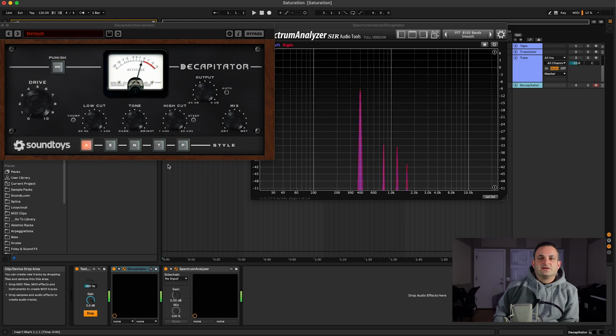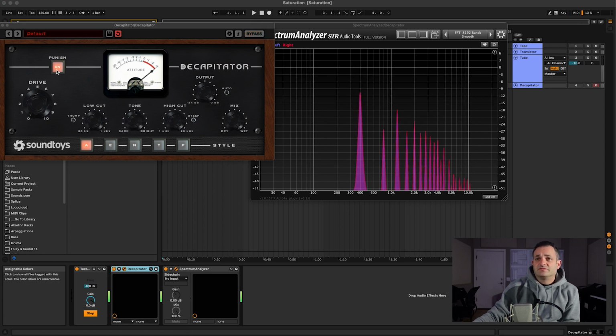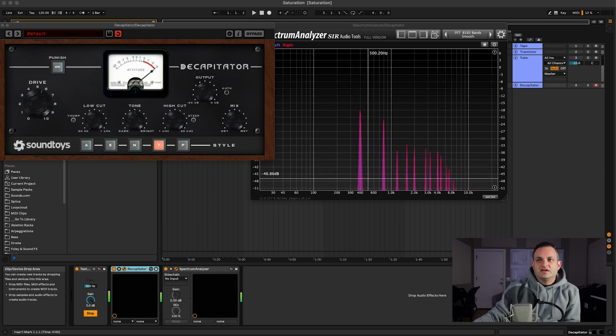Okay, last but not least, I wanted to talk about a plugin that's very common called Decapitator. I'm not going to go too in depth with this, but this one is a saturation plugin with some basic styles. And then you also have a tone knob. So let's go ahead and turn it on. And there's also this punish knob. So when you turn the punish knob on, you can see that it just gets crazy. Let's run the drives. You see the punish. And you could try these different styles. So they're switching between different saturation types here, and you could see that they're changing between like maybe even ordered and odd ordered harmonics.